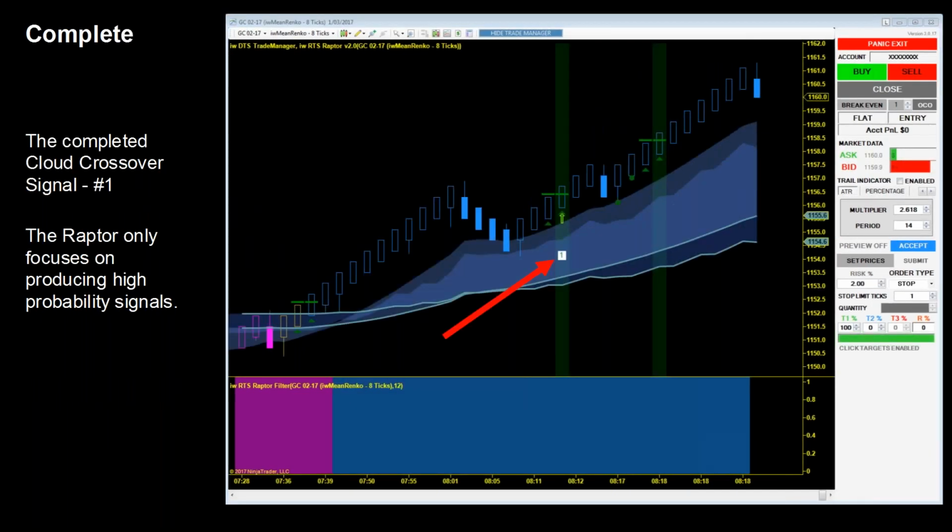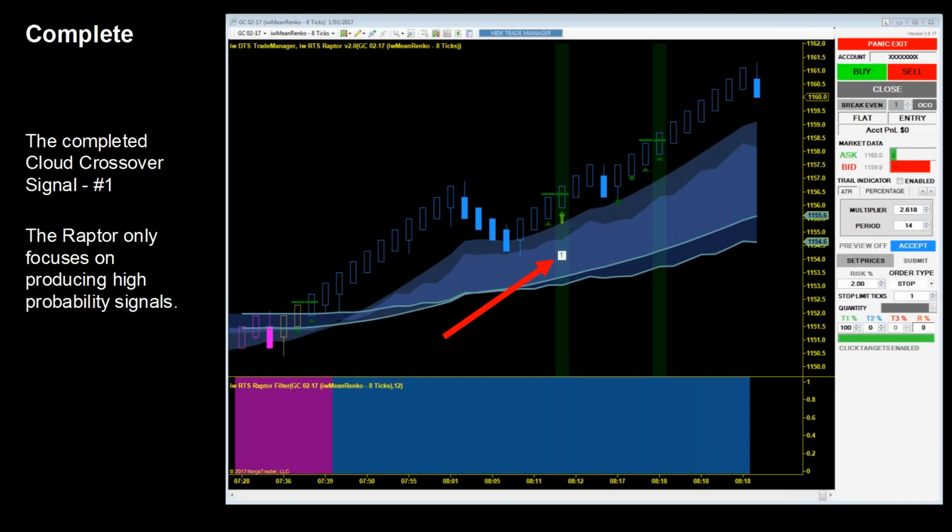We identified one of the principal needs among traders is their ability to find high probability signals, right? Everybody is always second guessing their signal. Should I take this signal? Should I wait? What should I do? Well, with the Raptor, it makes it easier for you to identify these signals because it actually gives you some early warnings. Now, I'm going to go into the Raptor components here in a little bit, but first allow me to show you how some of this signal generation works.